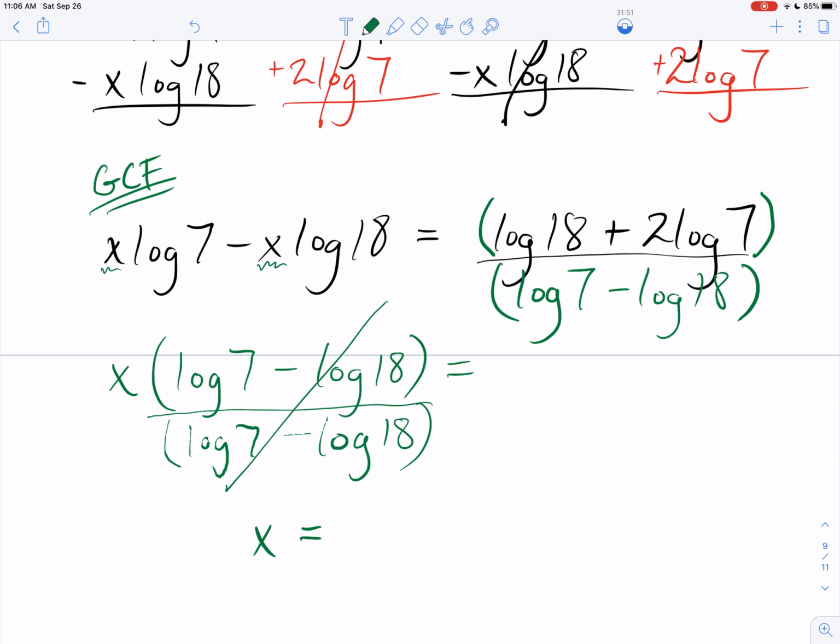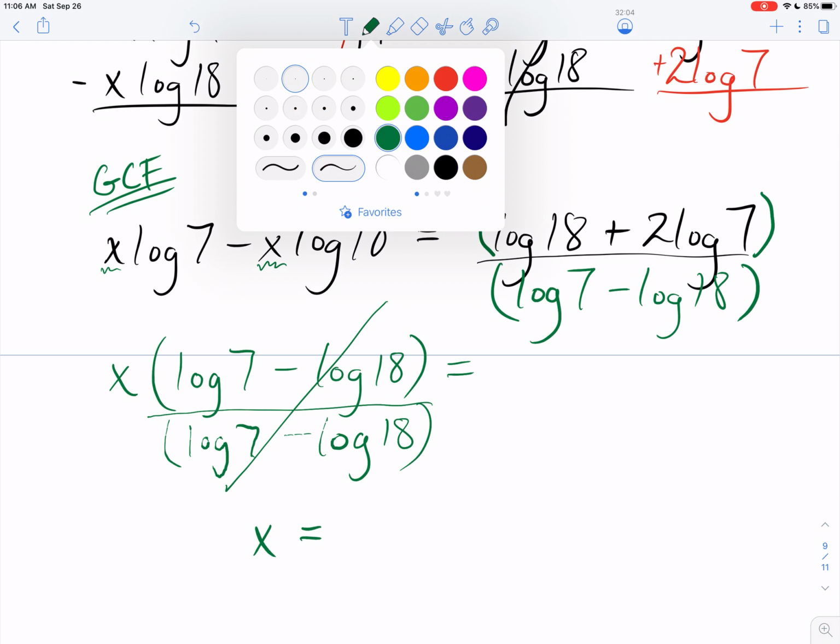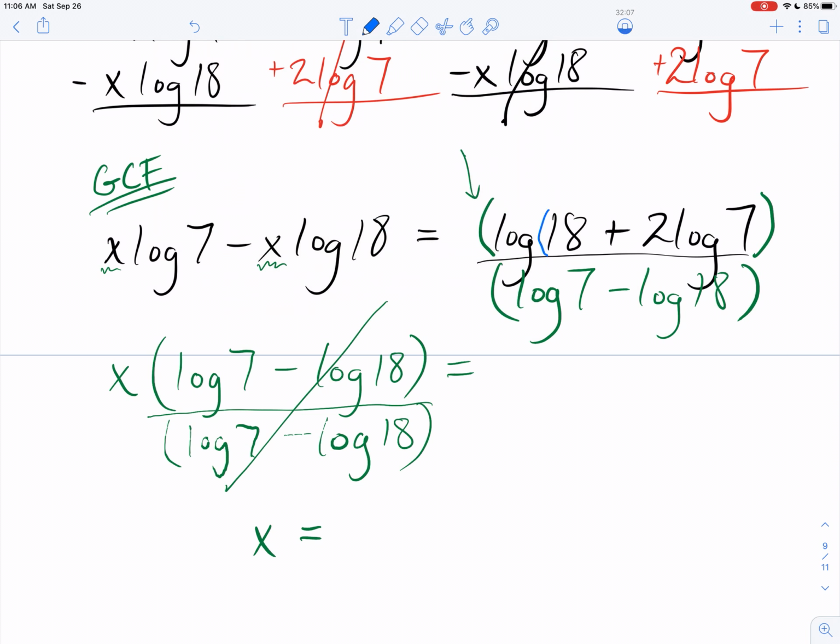When I start punching this into my calculator, my first move is to hit the parenthesis key. I'm going to do this while I write this out. So I'm going to go parenthesis, log of 18. But as soon as I hit the log button, my calculator does this, so I have to close it off. I hope you get my point. It's going to do this again, so I'm going to have to do it here. But that means I have double parentheses on the end. Yes, it does. That's what it means. So when you punch this into your calculator, you just have to be super cautious of all the parentheses that are involved.